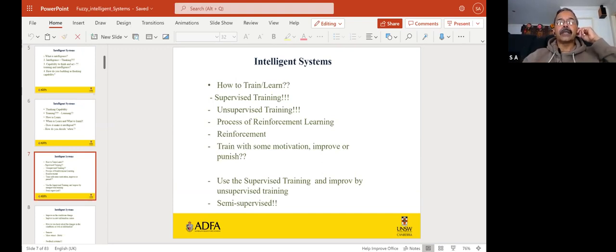So this reinforcement training has become one of the important ways in which we use supervised and unsupervised training. In supervised training, the reward or the punishment, whichever way you look at it, is given by the supervisor. In unsupervised training, based on the outcome that you get, you modify yourself so that the output you are looking for from the system is going to be better. So a combination of supervised and unsupervised learning is mostly used in reinforcement learning, which is one of the intelligent ways of learning, which all human beings do. Sometimes we call it semi-supervised.